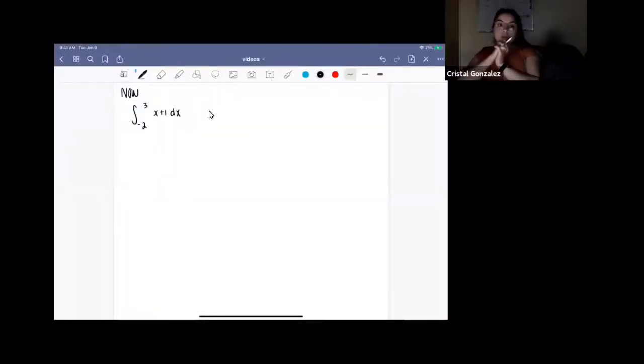Okay, so we have done it. We have found the area under the curve using Riemann sums. I just want to point out that we don't always have to use Riemann sums if we can use geometry to do it. But we can always resort to doing it using Riemann sums. Sometimes it's easier to do it geometrically. So what do I mean by that? Let's say we wanted to know the area under the curve for the function x plus 1. So this is just a line between -2 and 3.